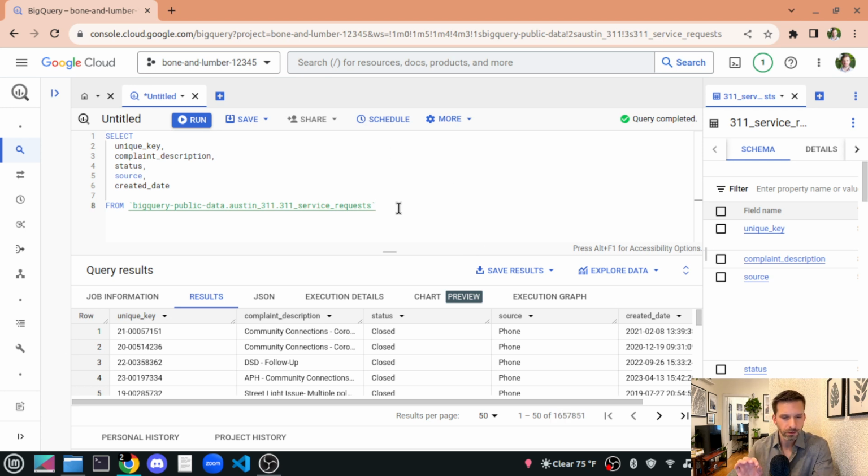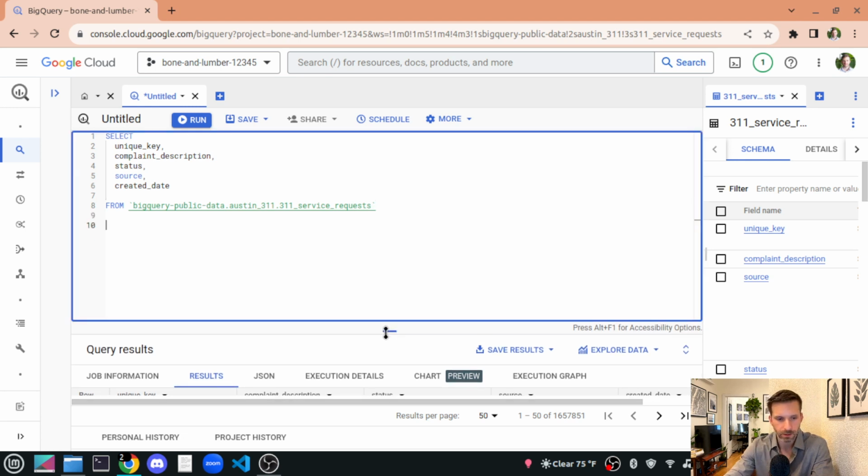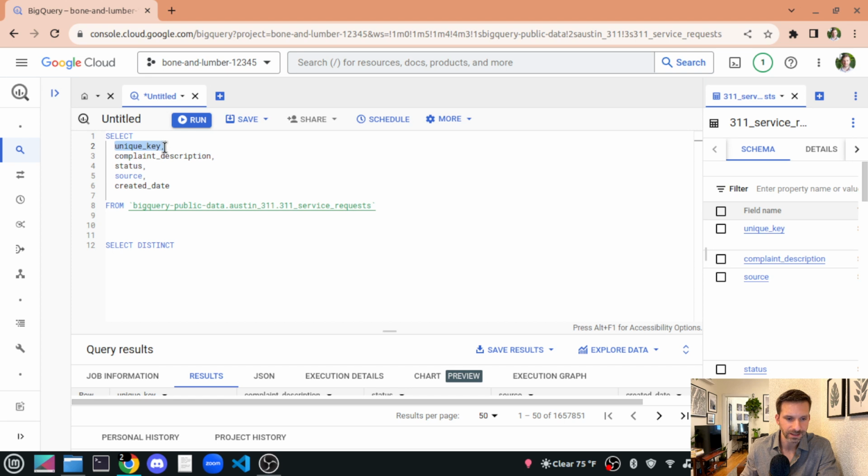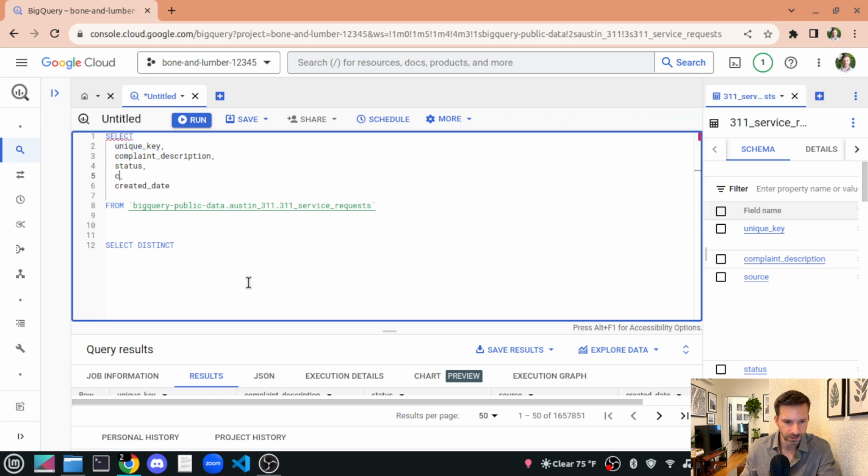There's another feature that goes along with select. It's another keyword that's really useful here. What I'm going to do is come down and create another query, and I'll show you that specific keyword. That keyword is distinct.